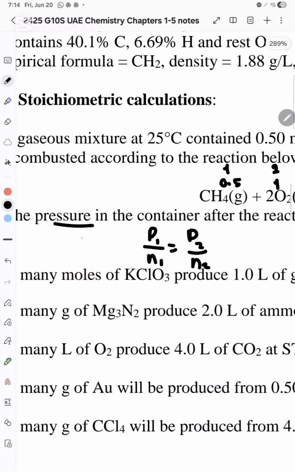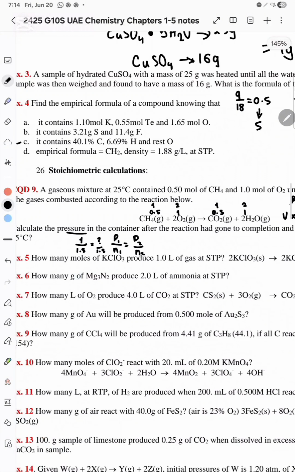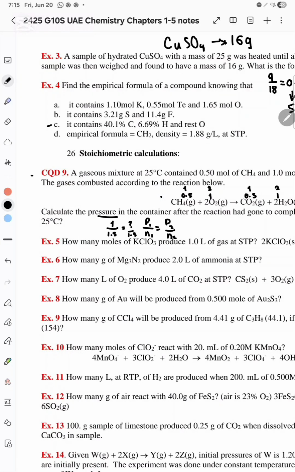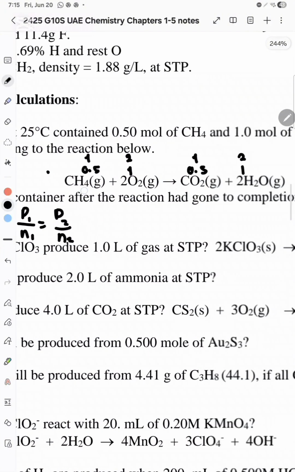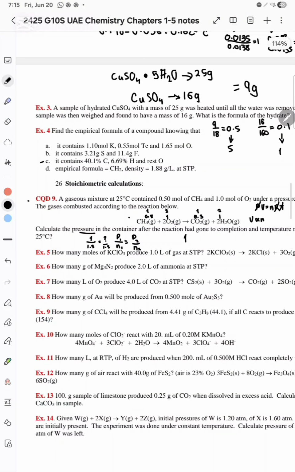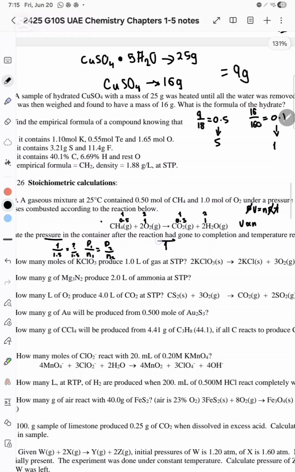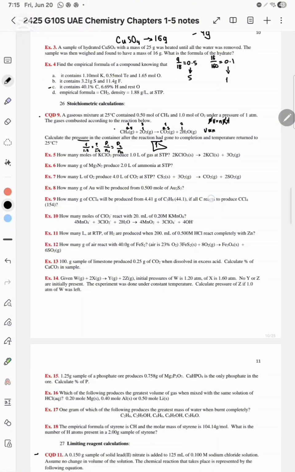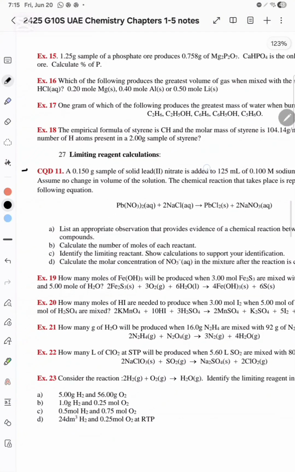So 1 atmosphere over 1.5 moles, which is what we had in the reactants, equals, I don't know how many atmospheres over 1.5 moles is what we had in the product. What they're trying to show you is that the moles in the reactants and the moles in the product stayed constant. 1.5 times 1 divided by 1.5 gives you 1. So if the number of moles before and after did not change, the pressure will not change, because the temperature is constant and everything stayed constant. So our pressure is 1 and nothing changed at all. Like I said, I'm gonna skip all the examples because I don't want to solve the one wrong by mistake. And we're gonna move all the way to CQD 11.